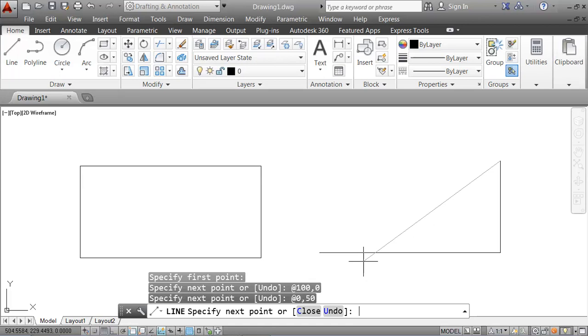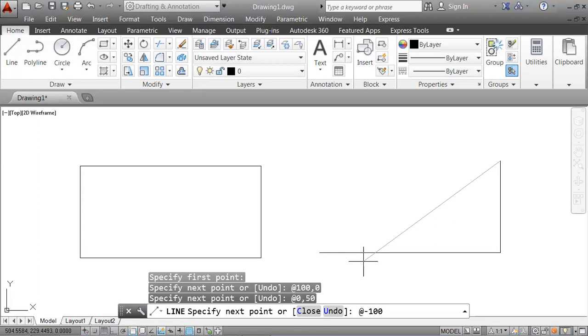Right? Now you want to go to the left, 100 millimeter. Because you go to the left, you have to use a minus. When you go to the right, it's a plus value. When you go to the left, minus value. All right? You say at. Always you have to enter at in front. This is the command that is going to indicate to the software that you are in relative mode. All right?